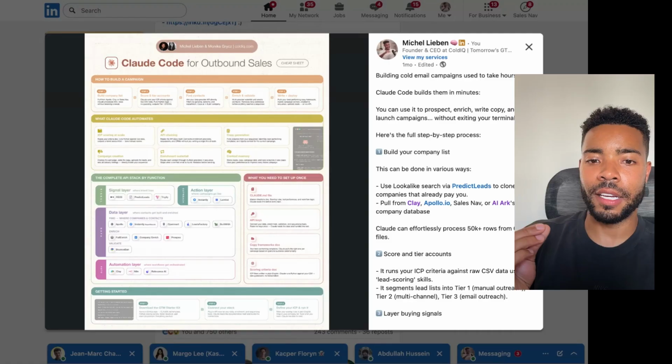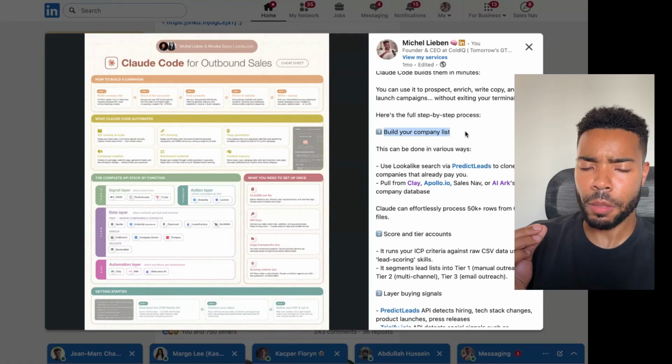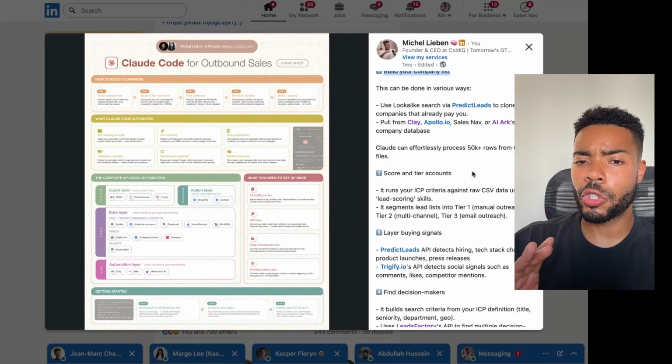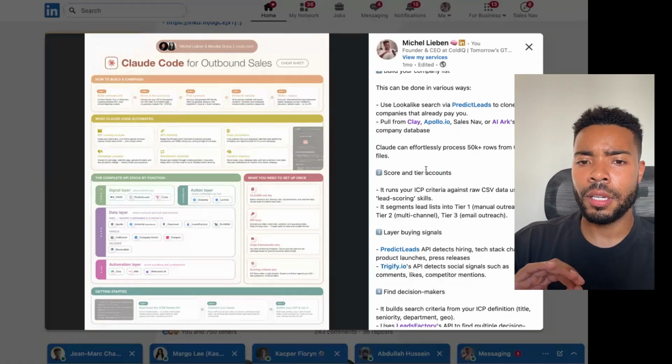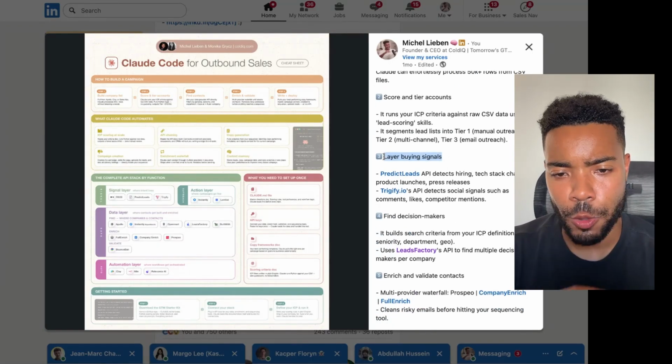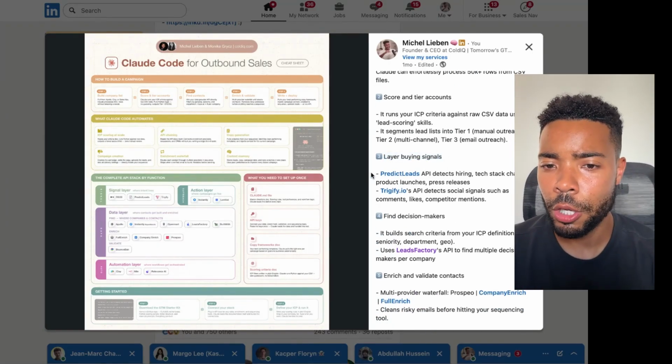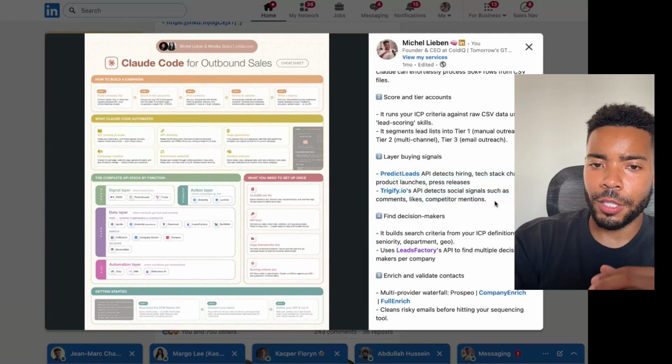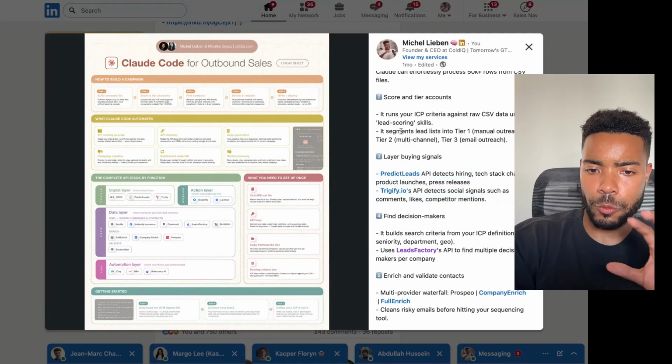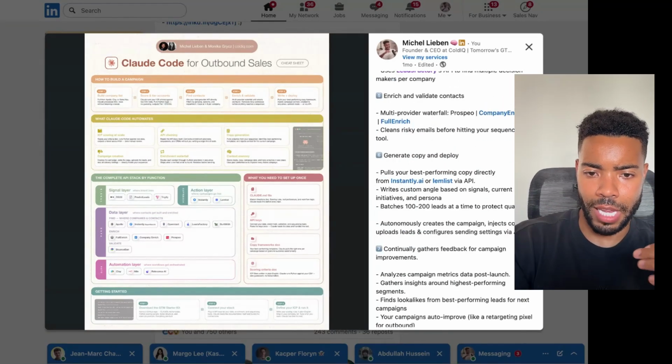So you might read the first tagline. You might say, build your company list, okay, I know how to do this. Scroll into your accounts, I know how to do this. Later, buying signals. Oh, okay, I'm interested in reading this one. So now you are reading the paragraph. You see I'm using bullet points, trying to make it very structured. So you have the whole thing.